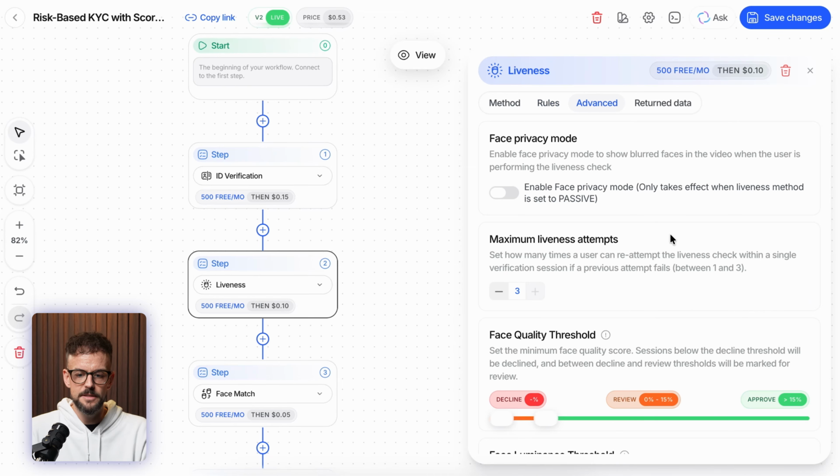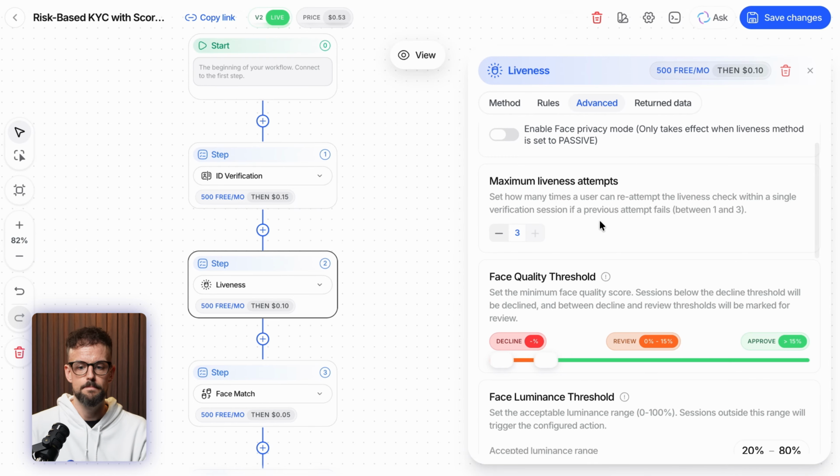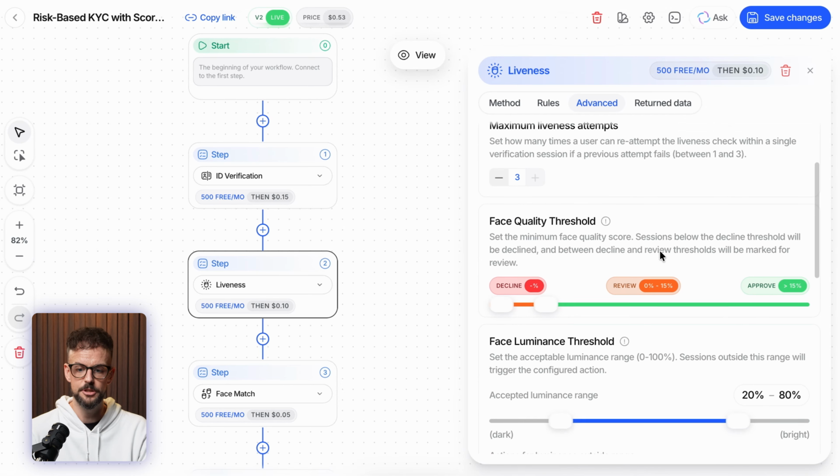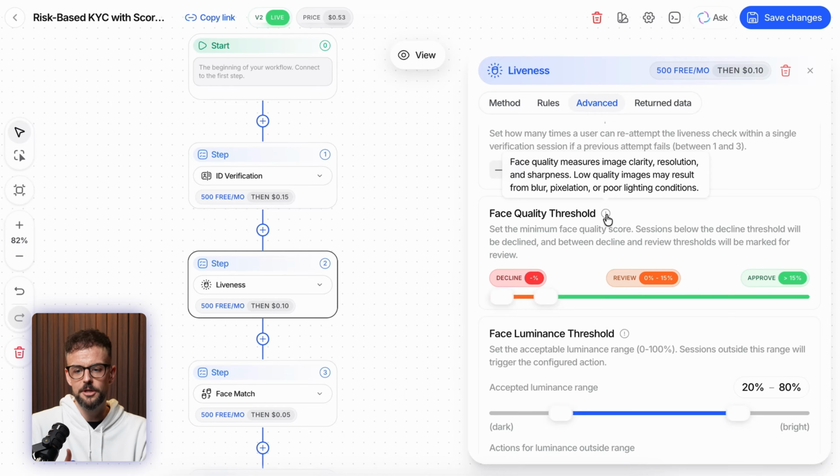If we head into the advanced tab, we have a few different options here. We've got the face privacy mode, maximum liveness attempts, so how many times a user can reattempt the liveness check within a single verification session. The face quality threshold, so if you are ever unsure of what these settings actually do, we can hover over this information button here. We can see face quality measures image clarity, resolution, sharpness.